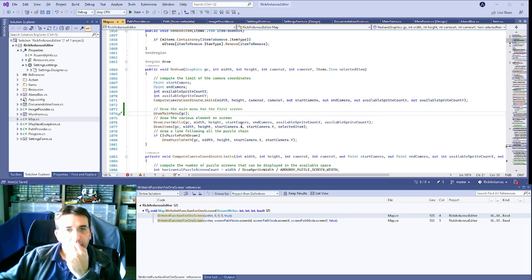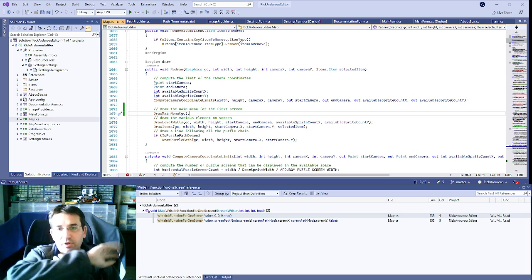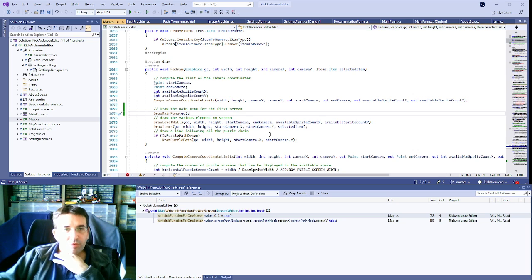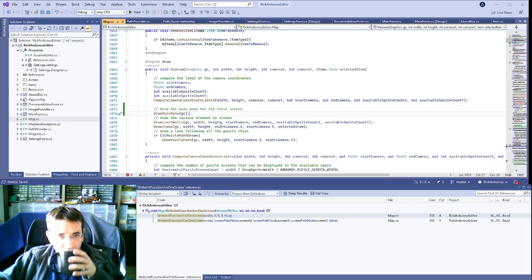Draw various element. We need probably the camera X and Y, because if the menu is outside of the screen, we probably don't need to draw it. Start camera, end camera. What is it with an 8? I forgot.